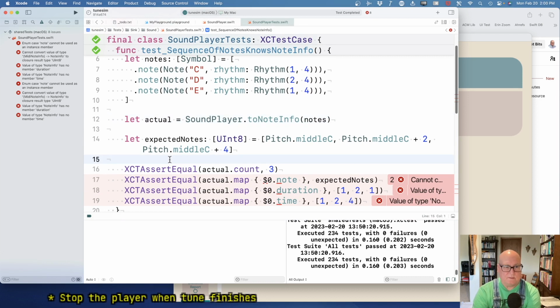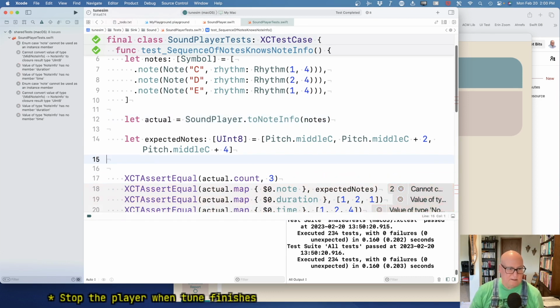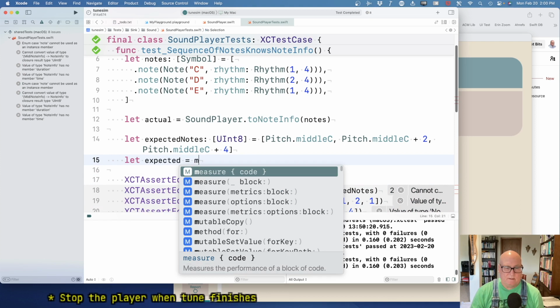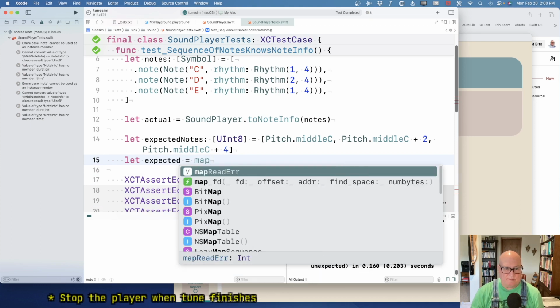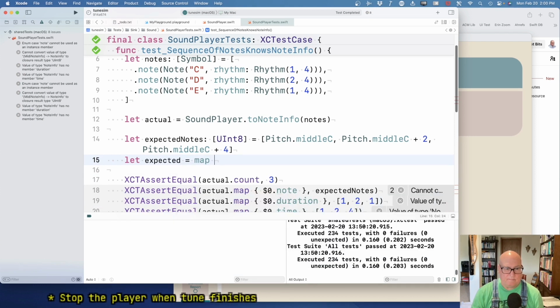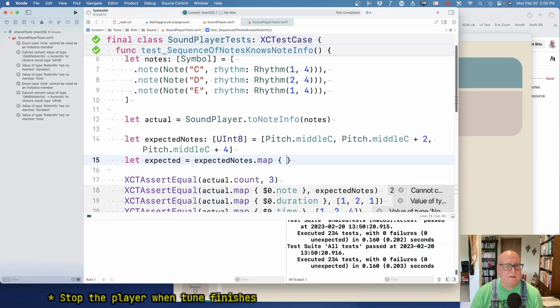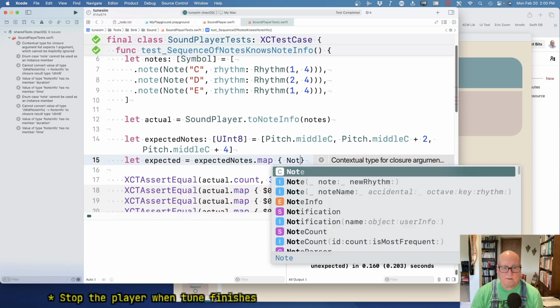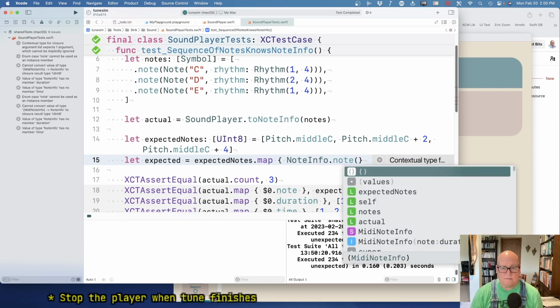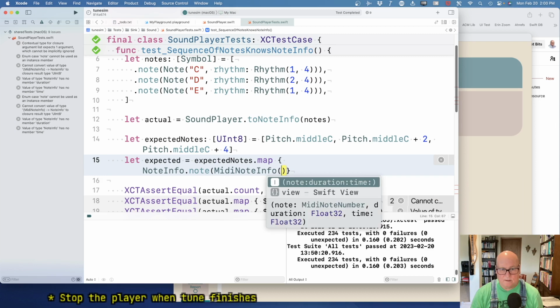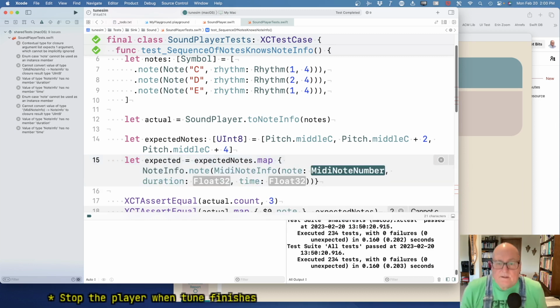So let's map expected notes dot map to, well, I think it's going to be NoteInfo dot note of MIDI NoteInfo of note, duration and time.